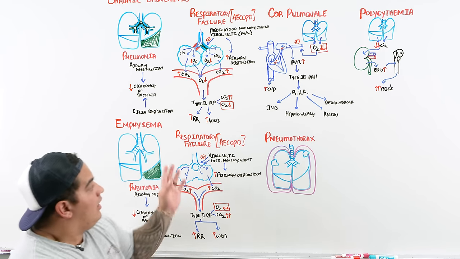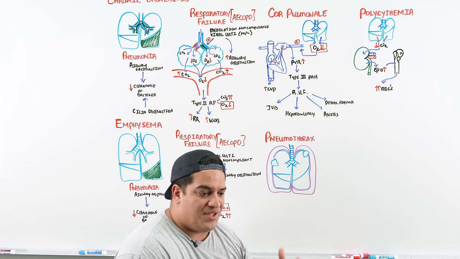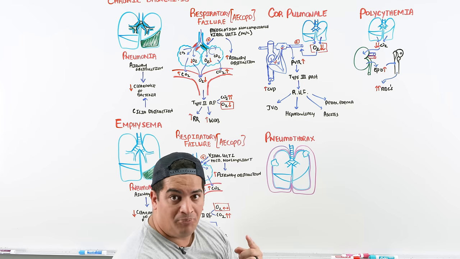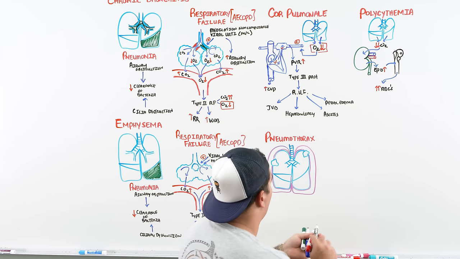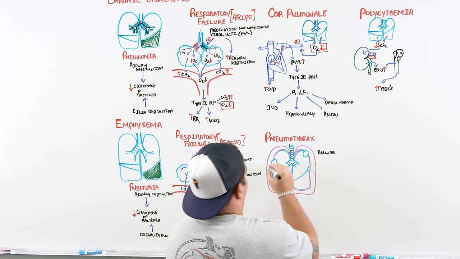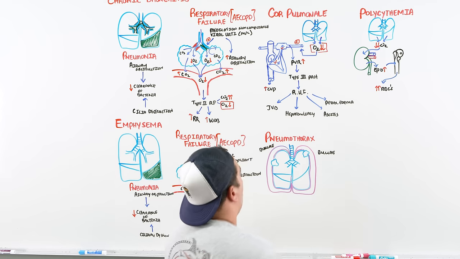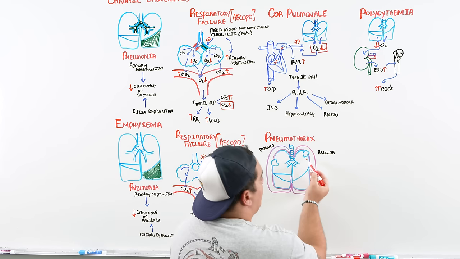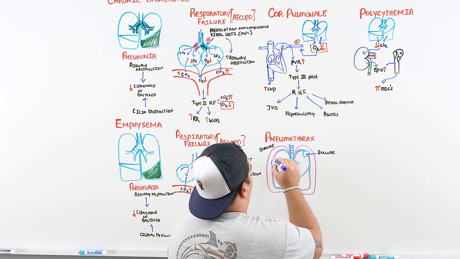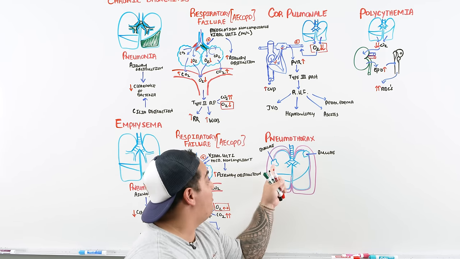Okay, that's that concept. Now we come to the last one that really is a big feature that separates emphysema from chronic bronchitis, and that is the presence of these emphysematous bullae, right? So you can get these bullae that form. This is a bulla, and this one right here is a bulla. Now, what happens is this is because of hyperinflation. Whenever the lungs in patients who have COPD get hyperinflated, they get these big bulbous portions of lung tissue. These are those big alveolar sacs.